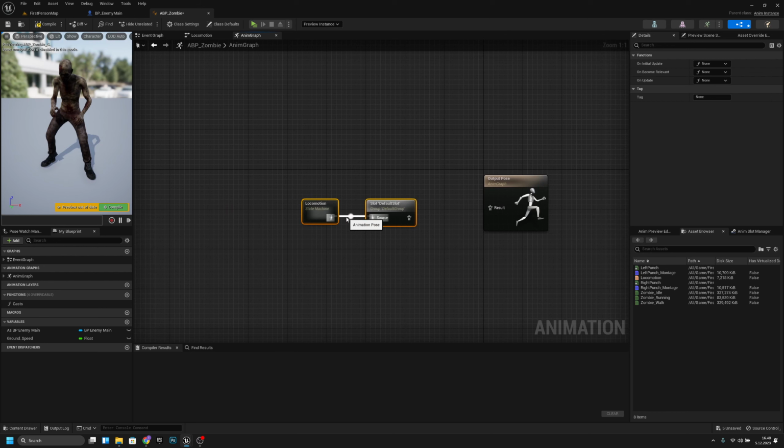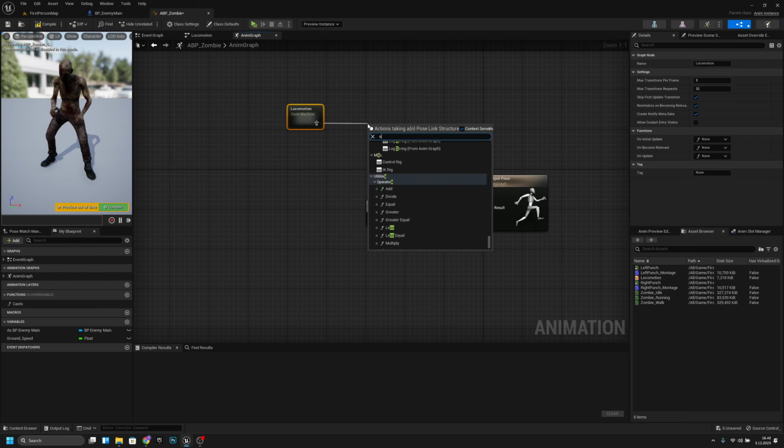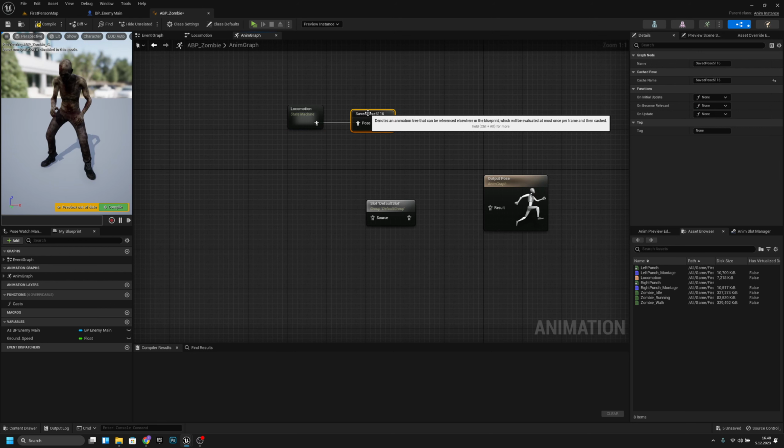Now we want to also remove that and move this to here and save new cache pose like that, and I will call this loco.